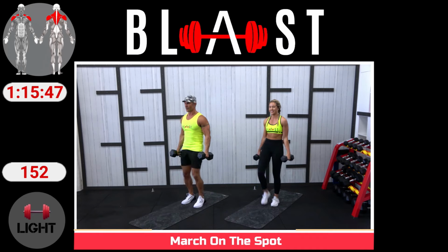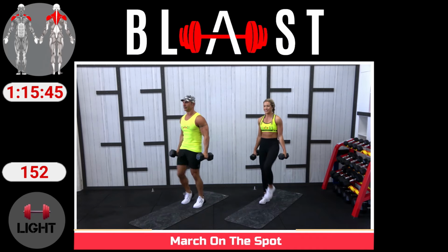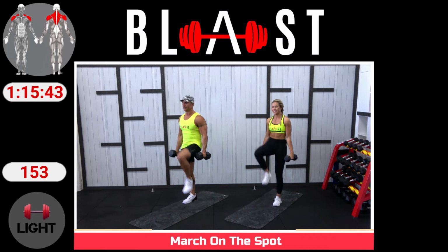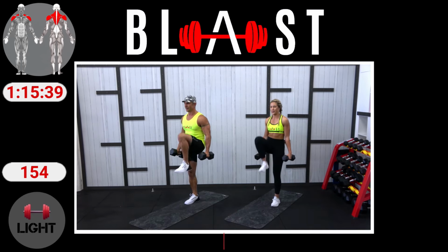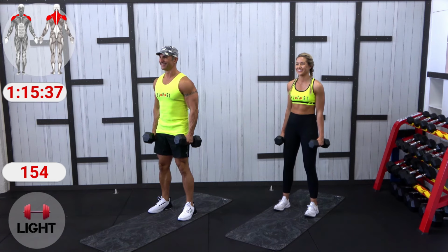For the cardio component, we're gonna march on the spot. We're holding onto our dumbbells to make it a little bit more difficult, but if you need to lose the dumbbell, that's okay. Just make sure that you've got your knees raised nice and high and that you're stepping down light on the ball of your foot.